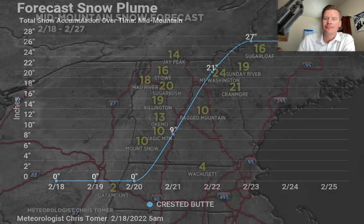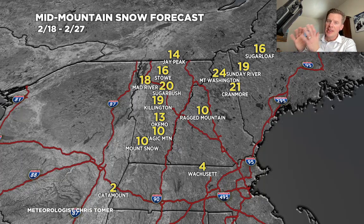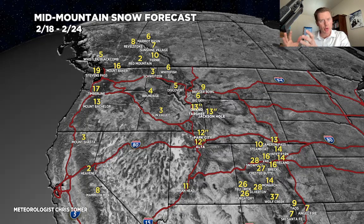What about the northeast? A foot to two feet possible. You've got a clipper beforehand, and then potentially these big storms coming out of the Intermountain West will affect the northeast. That's why the numbers would be potentially large — assuming these storms come out of Colorado, New Mexico, swing up through the heartland, and then affect the northeast. We'll go back to the totals — all of today through the 24th — this is really good. Let's wait and see how the two-storm combo ends up, how close they are together tracking to each other.